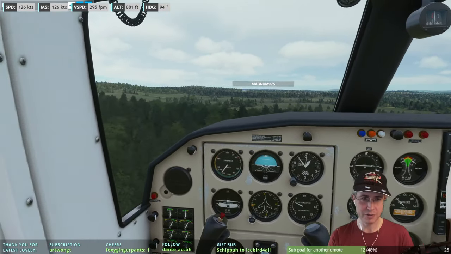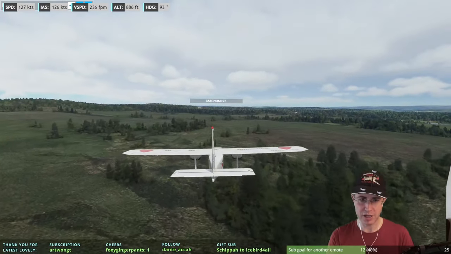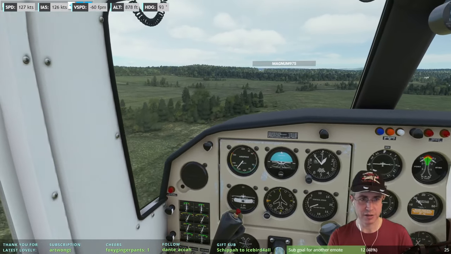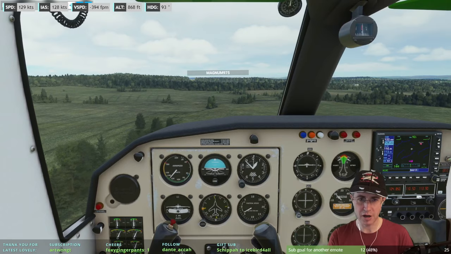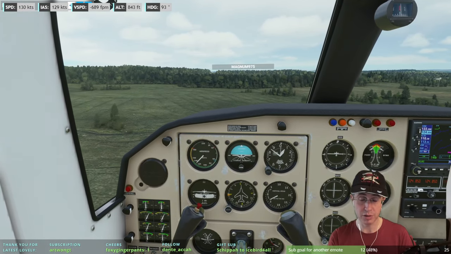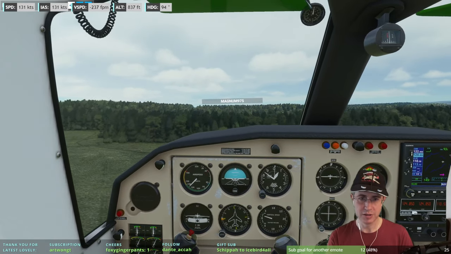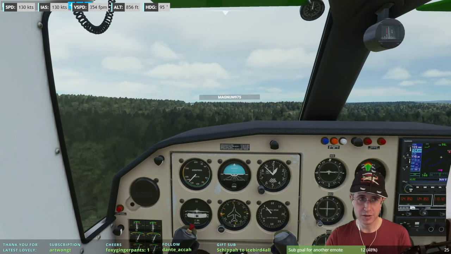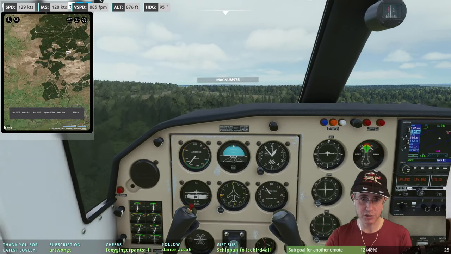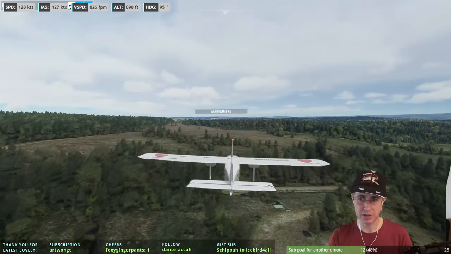And watch out for these trees. We're at treetop level here, ladies and gentlemen. I think Raz Wasabi is going to be doing this type of flying in the Caribbean soon, like real in real life flying, you know. He said he was going to be flying some low level missions for a while. I don't know what it involves, but he said he can't say.